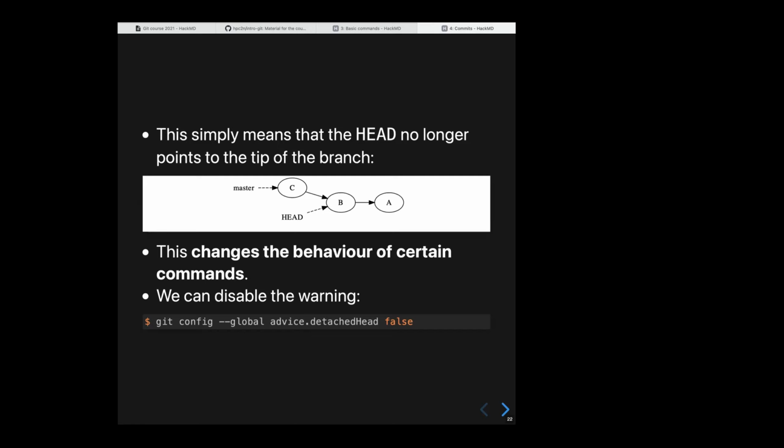Basically, you are no longer on any branch, and we will learn how to tackle that. But if you do want to get rid of this message, you can include this setting in your configuration file, which is going to get rid of the warning. If you're still a beginner, I would say it's better to keep it because it makes it clearer whether you are in detached head mode or not.